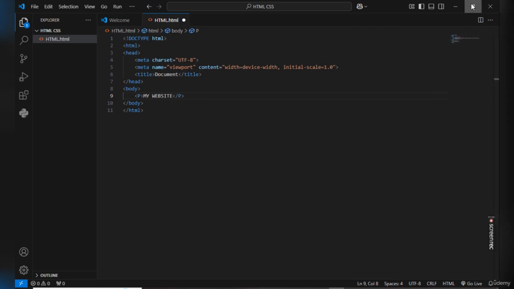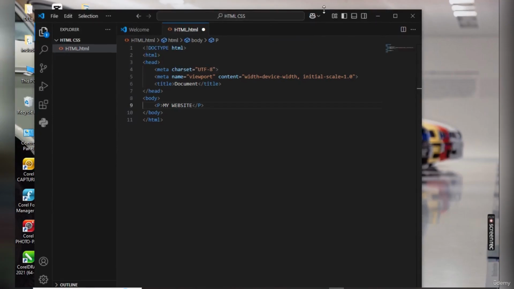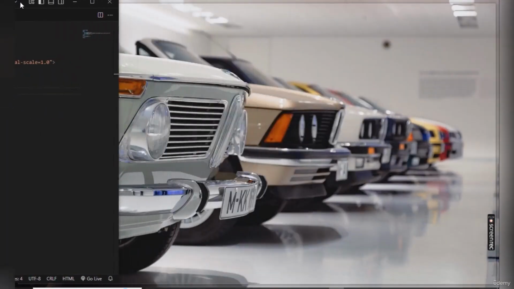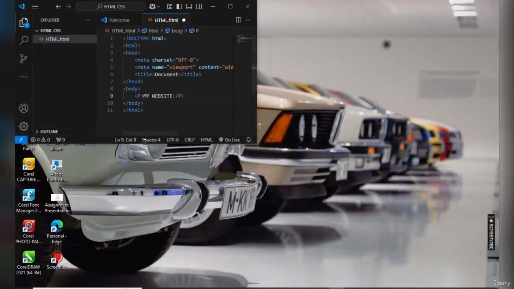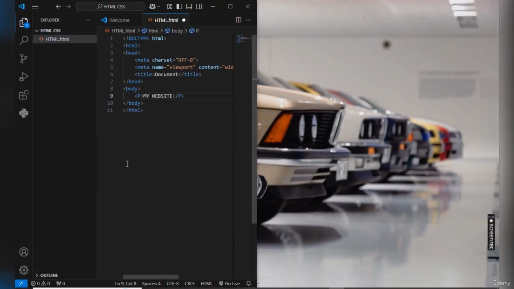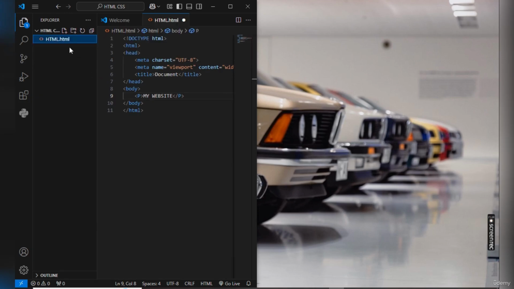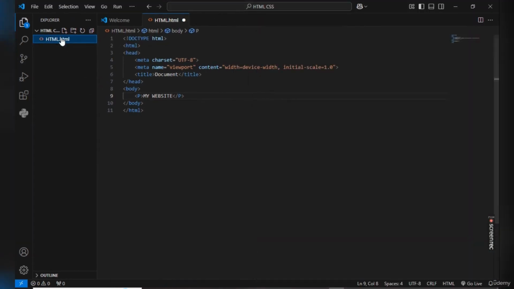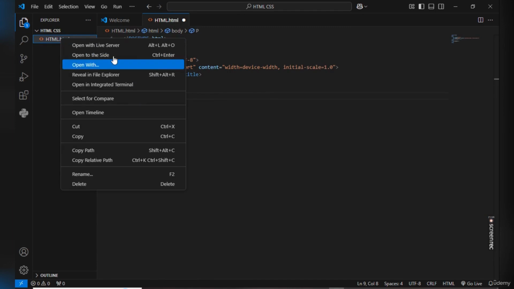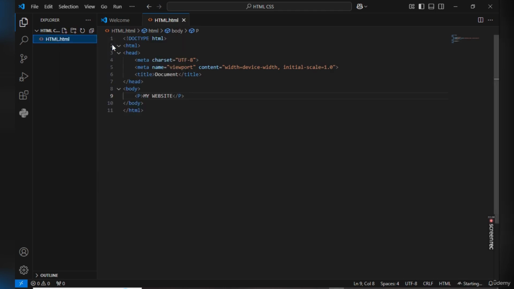You actually come over here. So you can minimize this, like click code and just drag it to the left like this. So it understands that you can bring it down. You can close this. Very perfect. So now we come over here. Let me increase it. We're going to right click on this and open with Live Server. If you have not installed Live Server before, please go and install it. It's very important.